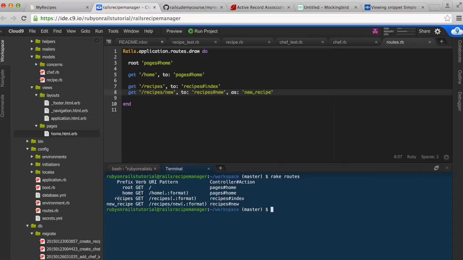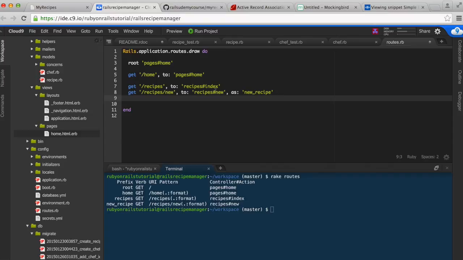Now these are the two that we added. Recipes goes to /recipes, and it will be forwarded to the recipes controller index action. For a new recipe, again, an HTTP GET request to recipes new, and it will go to the recipes controller new action.